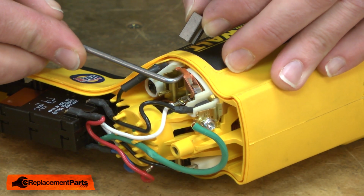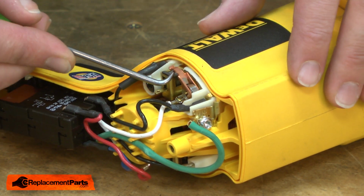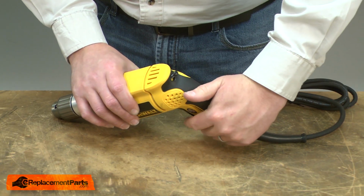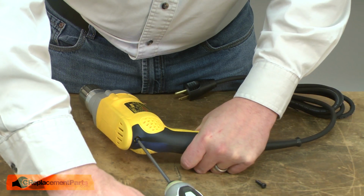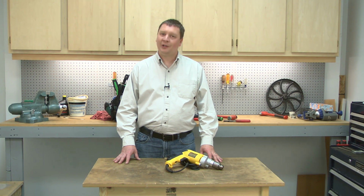Now I'll reinstall the brush. And I'll finish up by reinstalling the rear housing. And that's how easy it is to install a new brush holder in your power tool.